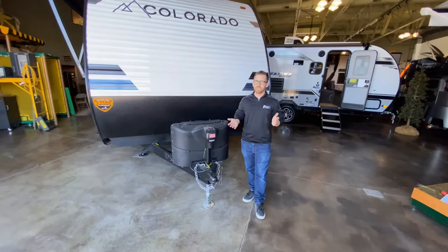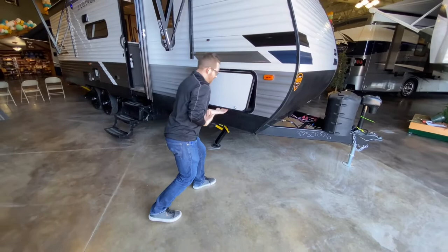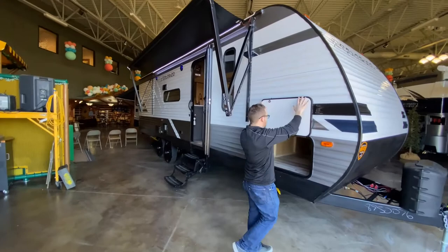The next feature is magnetic catches for your doors. When you're walking up to your trailer with a handful of things to put in your camper, you can lift up, put it there, and throw all your stuff inside. Most trailers have little plastic latches which work, but over time they can deteriorate — anybody who's had a trailer before will tell you they've probably replaced them once or twice. Love that feature — they just try to make everything easy for you.